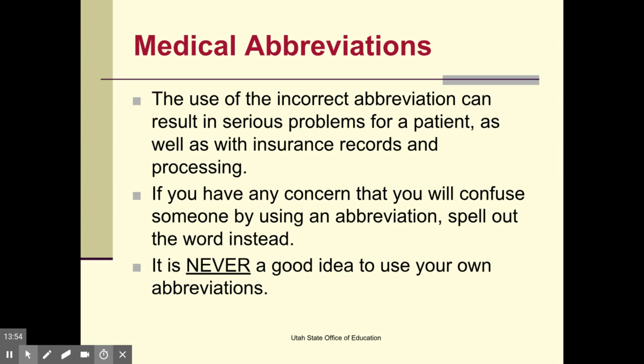Using incorrect abbreviations can result in serious problems for the patient and serious problems for other healthcare professionals, as well as insurance record processing. We can't bill for things that we can't understand what was done. So if you use medical abbreviations incorrectly, someone can get the wrong medication, they could get the wrong procedure, or we can't bill for it because it doesn't match the disease process or the coding.